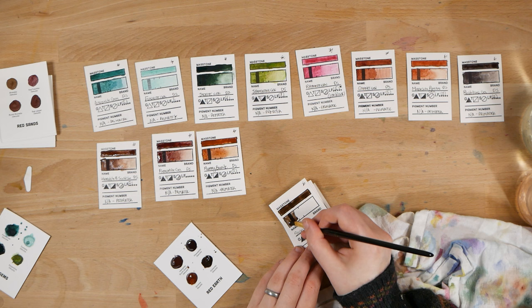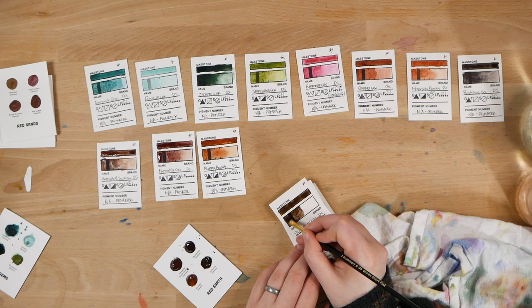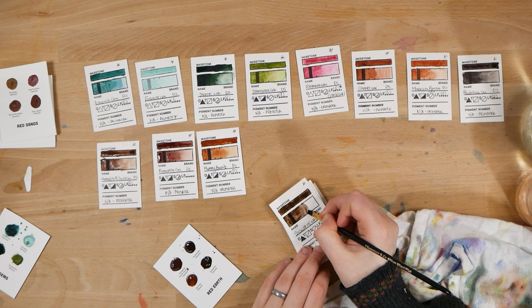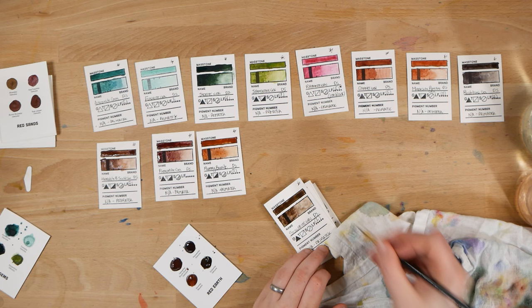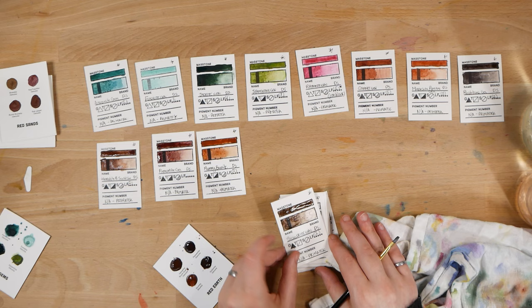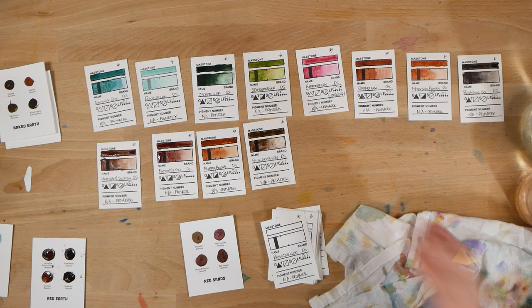Come on. So you can see there's a little bit of gumminess in this siclerite. It's keeping brush strokes, which usually means there's a lot of binder. But you'll notice that they're all still very, very saturated and fairly easy to re-wet paints despite a little bit of gumminess in some cases. So a really great job by Daniel Smith on formulating these paints. Here we have a Red Sands.